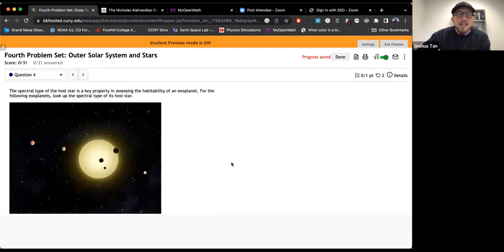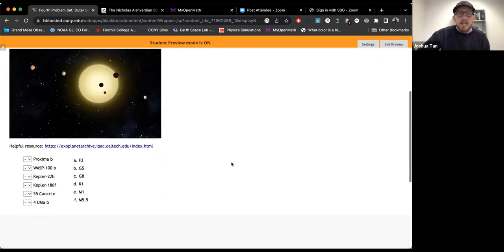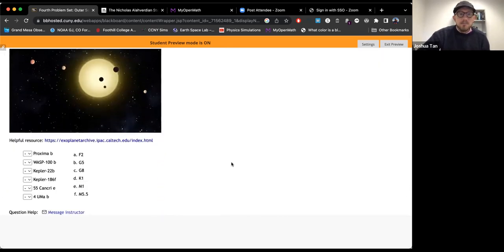Question number 4 asks you to look up some interesting properties about stars that have planets around them. Here's a number of different stars. And as you look up these planets, which are the little letters that come after the name of the star, you're going to find that each of these stars has something called a spectral type. This spectral type is going to become more important as we investigate further along in this class. But this is just something to get you used to looking up spectral types and thinking about them.